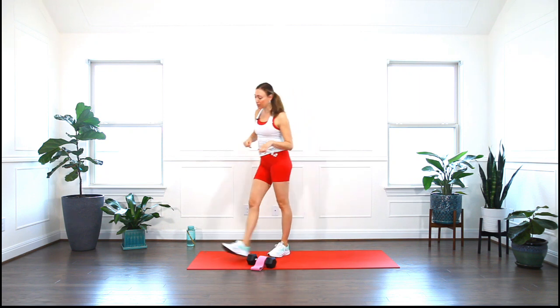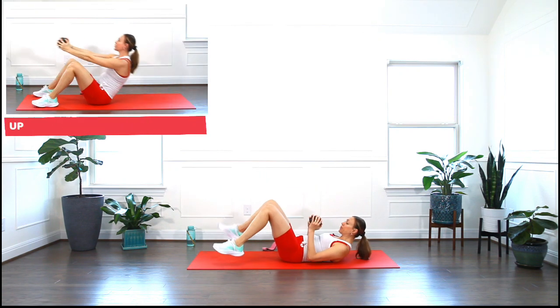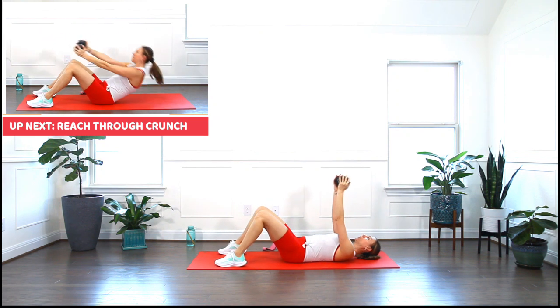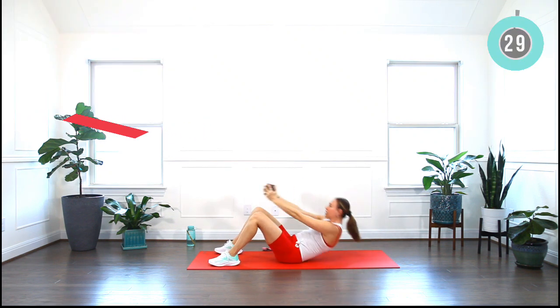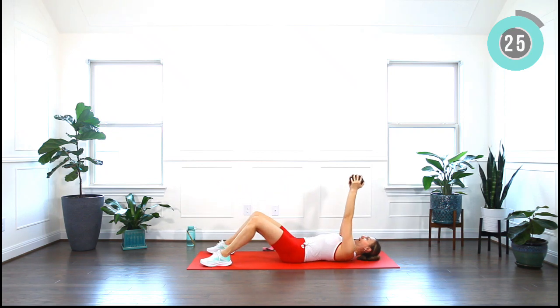Alrighty, let's begin. Our first circuit is abs. So meet me on your back, and if you're gonna use a dumbbell, go ahead and grab it. Come into lying position, bend your knees. I want you to glue your lower back to the mat and maintain that connection as you're gonna lower down. Dumbbell overhead or interlock all 10 fingers, and let's begin. Reach through, slow control movement, back down.